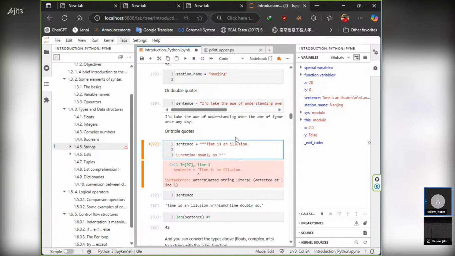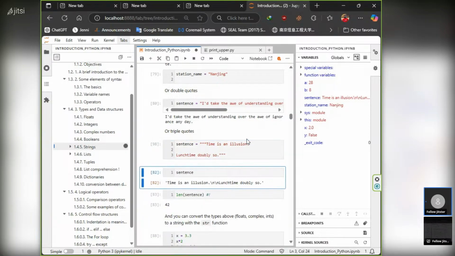And if you use x equal 3 double quotations, what will happen? For this one, we can use a paragraph. If we need to type a paragraph with multiple lines, we just need to put 1, 2, 3. Here also we need to put 1, 2, 3. If we put something in between 3 double quotation marks, we can go with multiple lines. For the other two, we can only go with a single line.